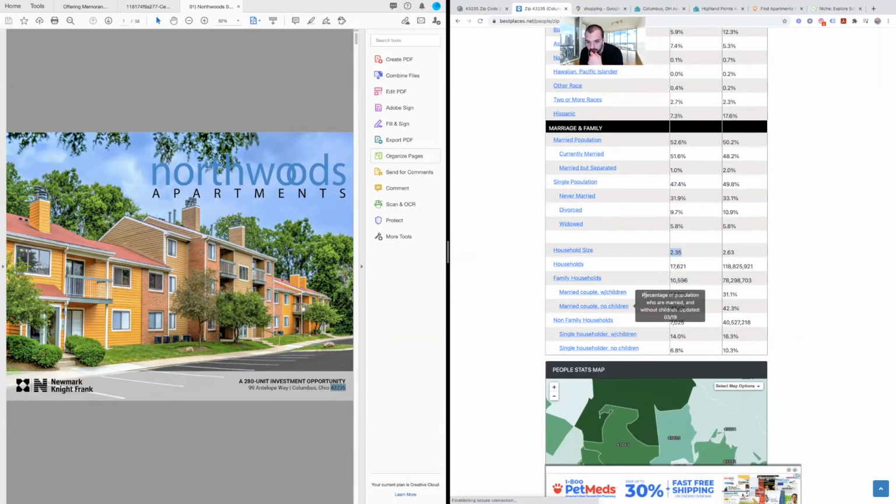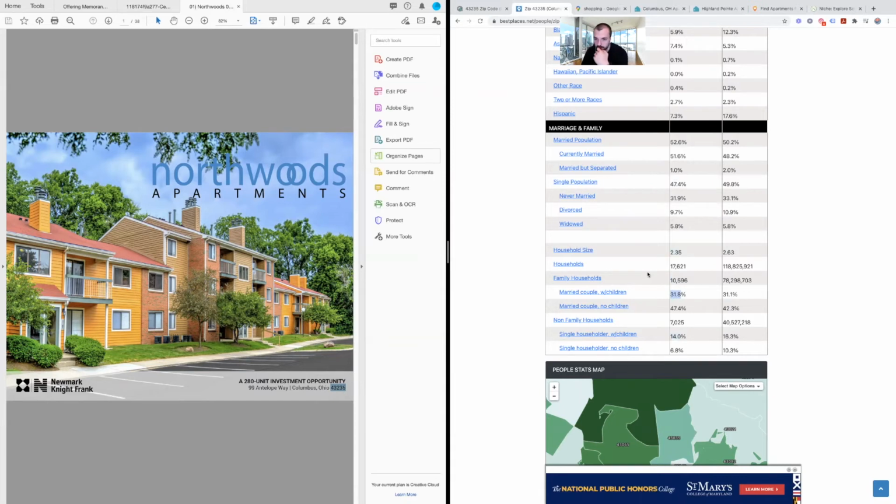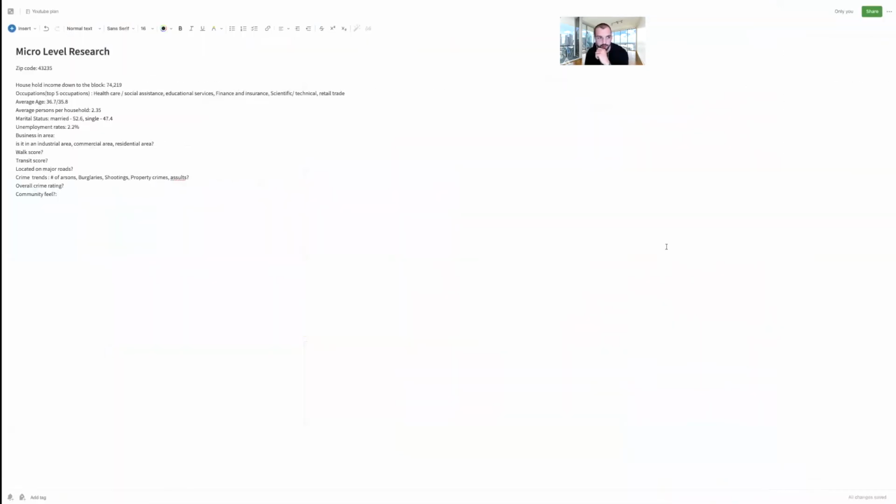We can see how many of them have kids and how many don't. It looks like married couple with children is 31%, single household with children, 14%. So we can guesstimate there's a good bit that have kids, but probably more so younger married couples with no kids.